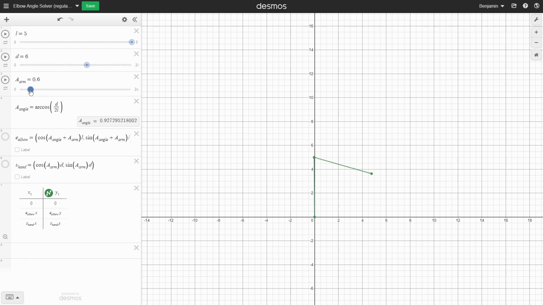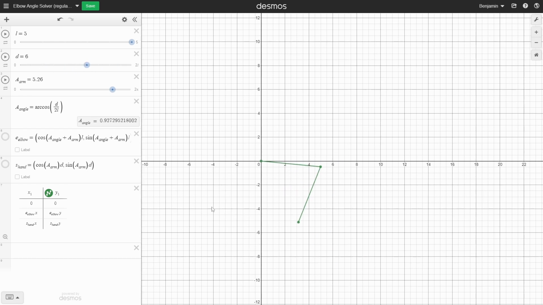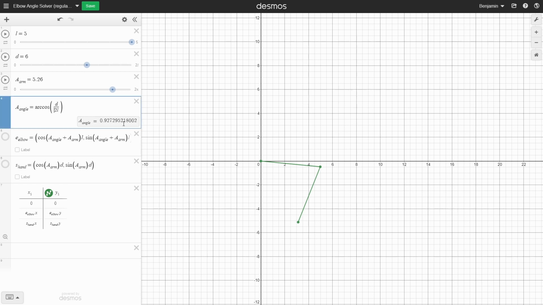Now you can see here nothing's hard-coded, but we are able to do the inverse kinematics at any angle. Here in Desmos, I'm able to constrain the distance. So here I made sure that the distance is never greater than twice the length of an individual segment. When you're doing your arccos calculation, you don't want to pass anything above 1 in here, or below negative 1. And if you divide by 0, you're going to get an undefined error. Or I guess in code you'd probably get a not a number, or something like that. Another thing is, if the distance is greater than twice the length of an individual link, then you'll also get an error.